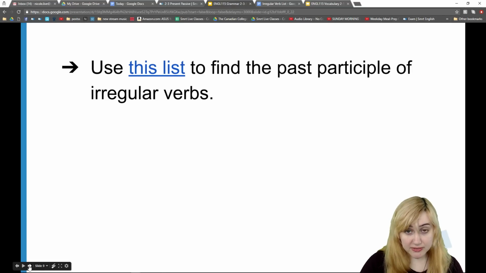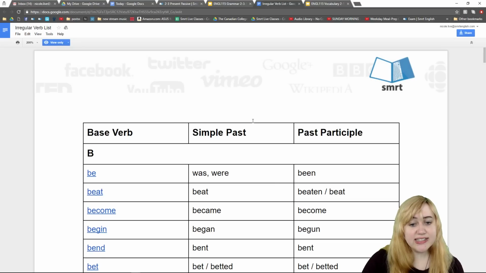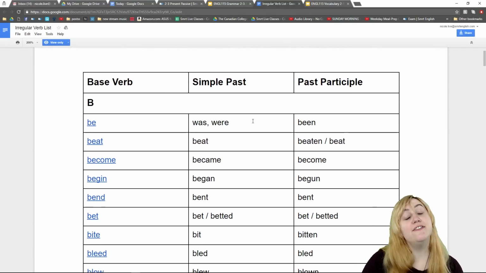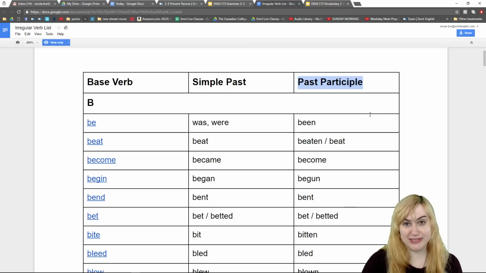For irregular verbs, if you're a subscriber, you can go to this website, and it looks like this. It's just a big list of irregular verbs. The first column is verb 1, the second column is verb 2, and the third column is verb 3. So you can just look here to find what is verb 1, verb 2, and verb 3 if you're a premium subscriber. All right.